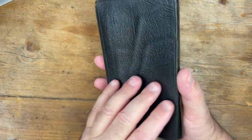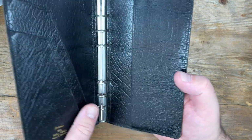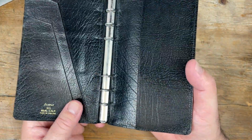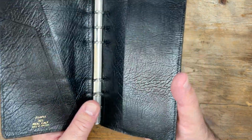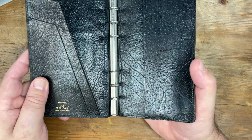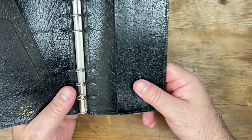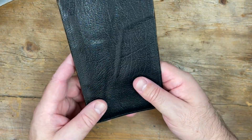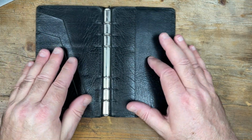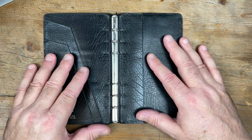I'd appreciate that. We had a kid leather one with gold plated corners, and these ended up being available in burgundy and red and green and blue. I'd like to get hold of some colours, but luckily my favourite colour is black, so I'm spoilt for choice when it comes to vintage binders. Pigskin was available in 1987, and then in 1988 there was a box calf version that appeared. And to be honest, I don't know what the difference is between box calf and Montana calf and calf leather either, but I need some help there.